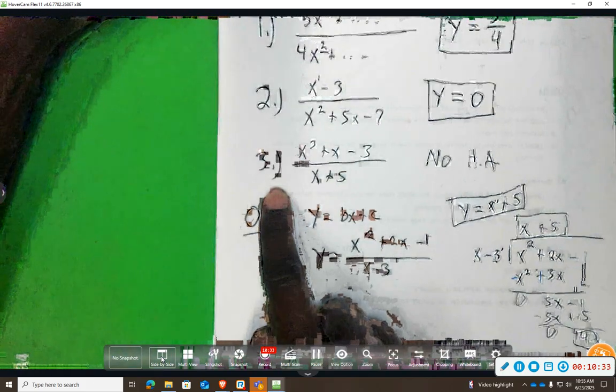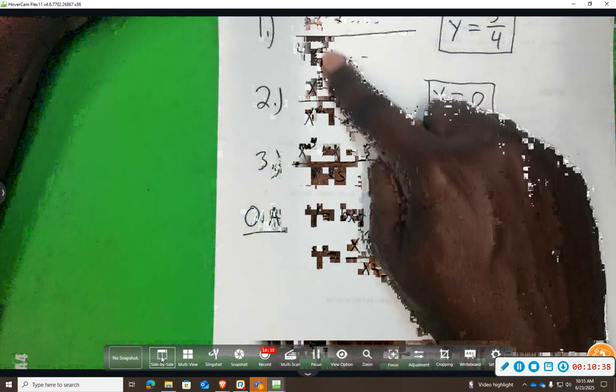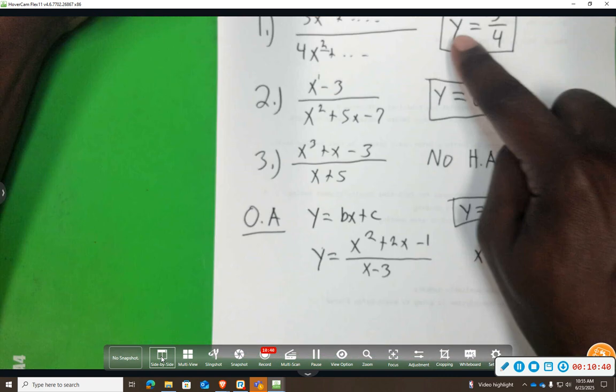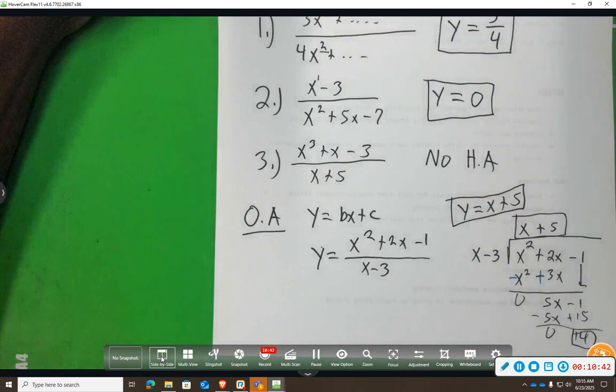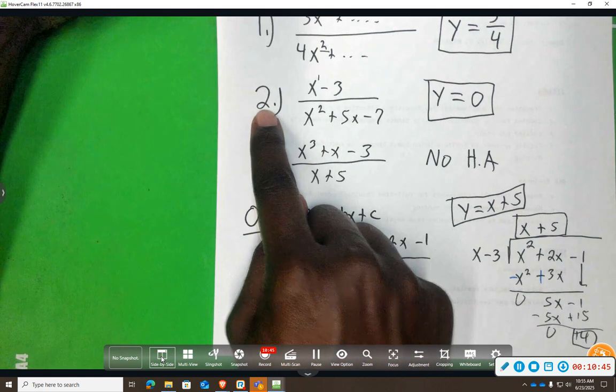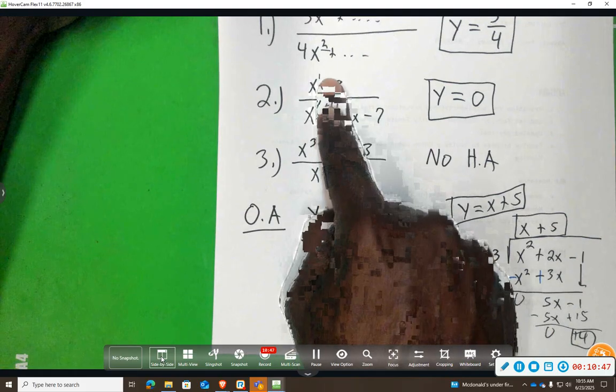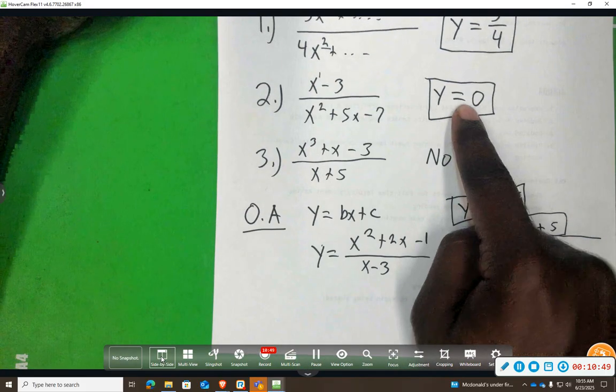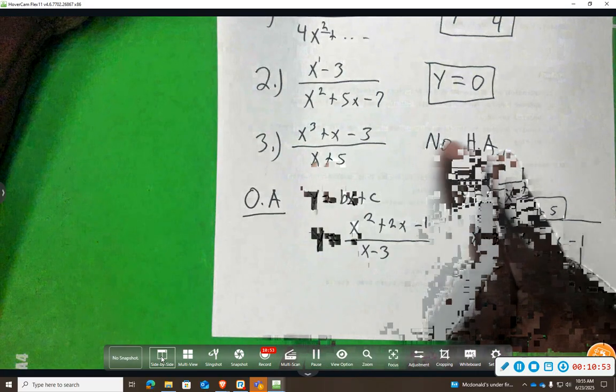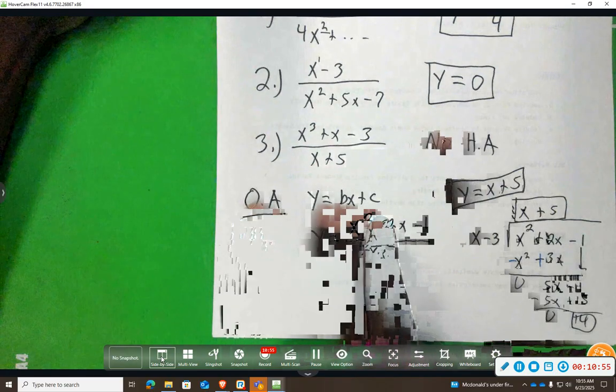Horizontal asymptote, there are 3 scenarios that you look at. First one we're looking at, the degree is the same. Your y-asymptote is the ratio of those coefficients. Second scenario, the degree of the bottom is bigger than the top. That's always going to be 0. Third scenario, the top is greater than the bottom. You do not have a horizontal, but you could pick up an oblique.